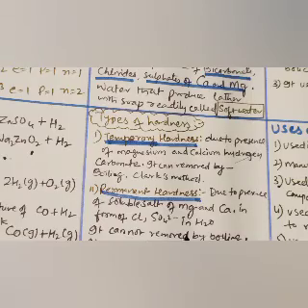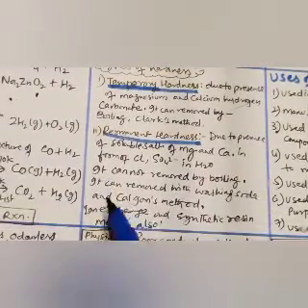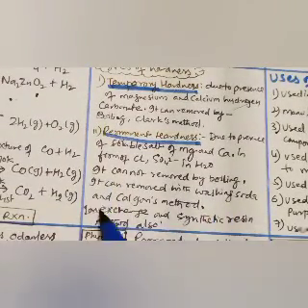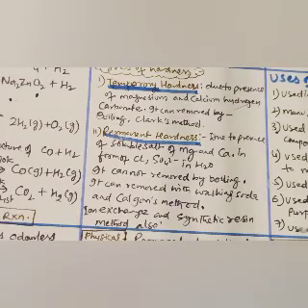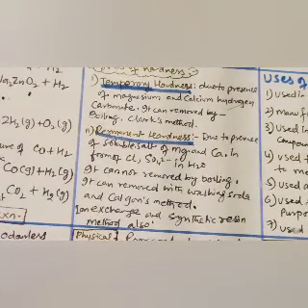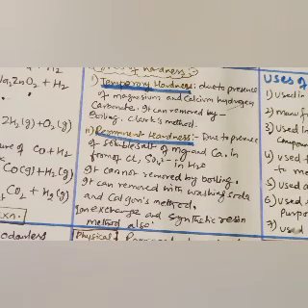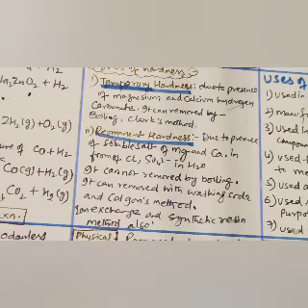It cannot be removed by simply boiling. It can be removed with washing soda and Calgon methods. In the ion exchange and synthetic resin methods also it can be removed. So temporary and permanent hardness are two types of hardness. For permanent hardness we use the washing soda method, which can convert permanent hard water into soft water.